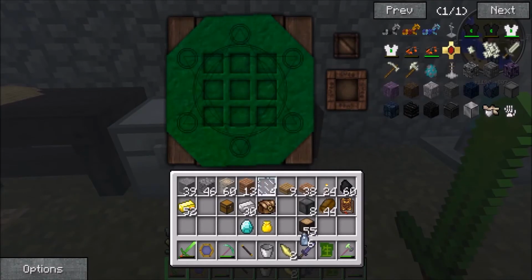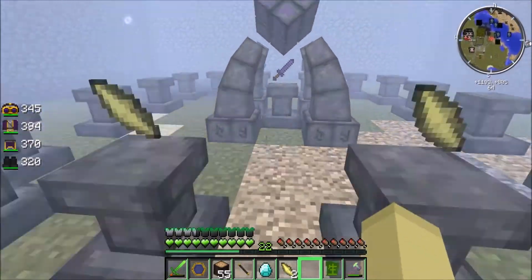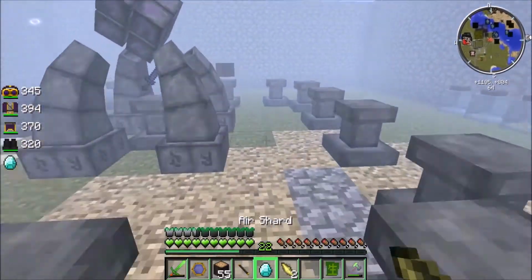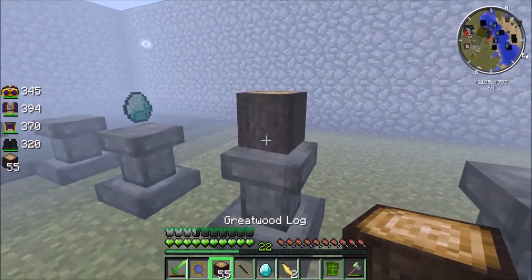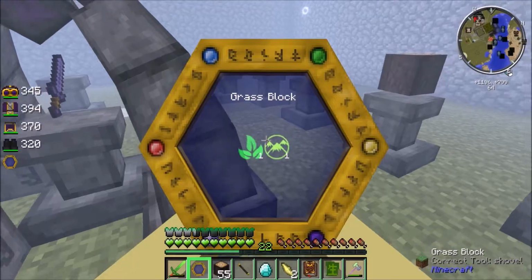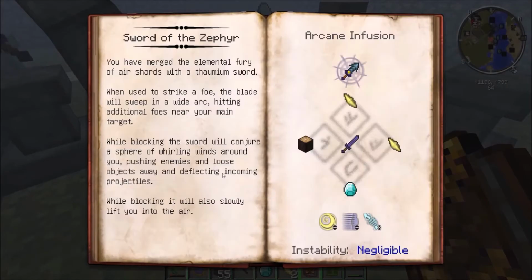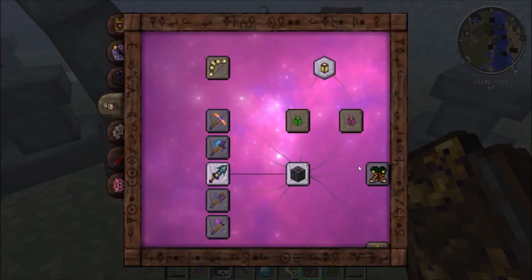Thaumium sword. So, Thaumium sword, let's just get the extras out just in case. Thaumium sword in the middle, 2 air shards, a diamond, and a piece of oak greatwood log. Double check with my Thaumonomicon that that's what it required: 8 air, 8 motus, 8 potentia, diamond, greatwood log, and 2 air shards.